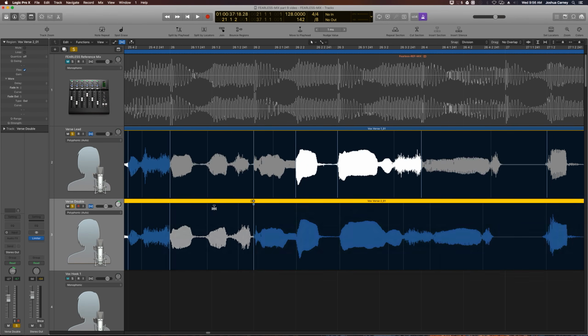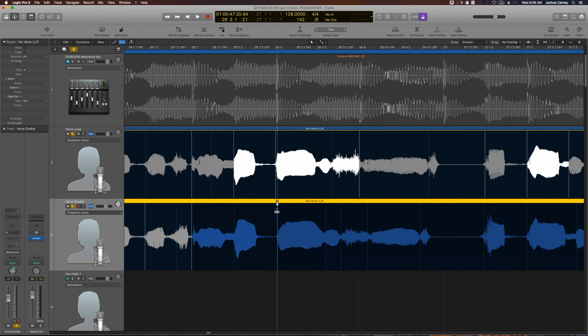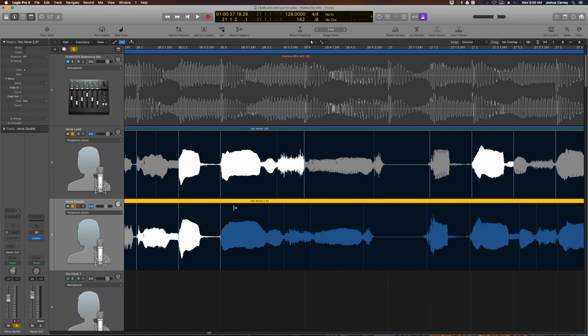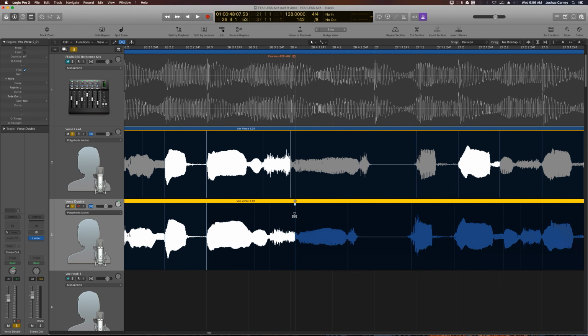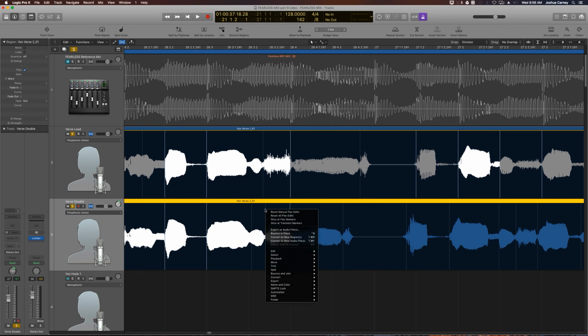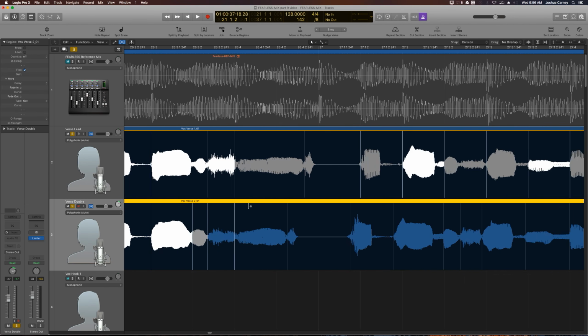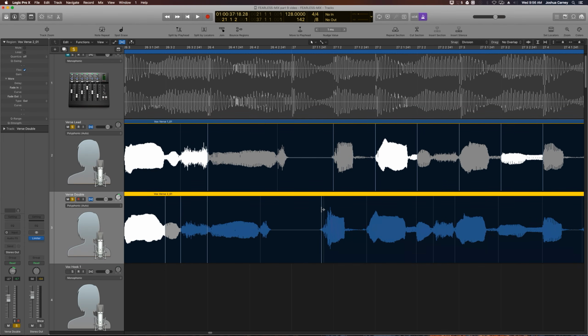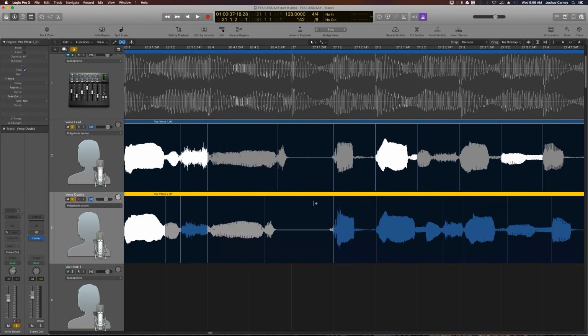In the build up, we won't have to do nearly as much of this. It won't be nearly as much of a problem because I'm actually okay with the vocals not being metronomically in time, because they're not so rhythmic either in the build up. So again, as you can see, I'm just looking at the waveform above and matching it up to the waveform below as best I can.